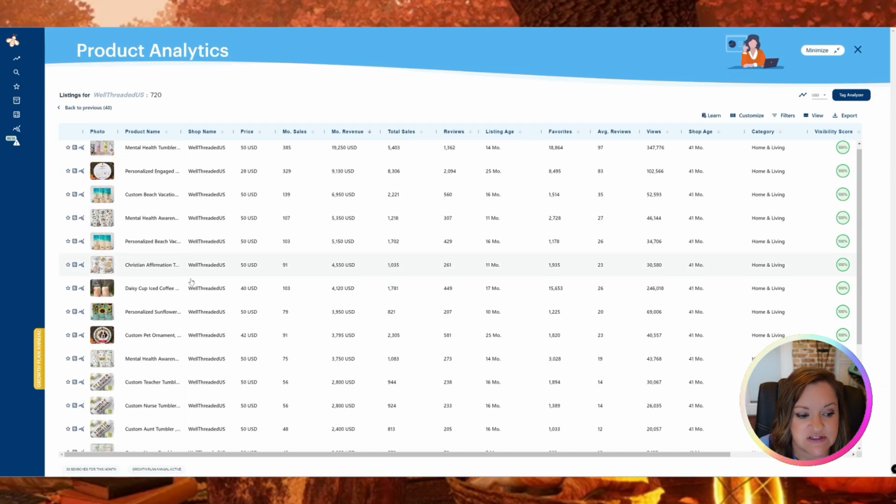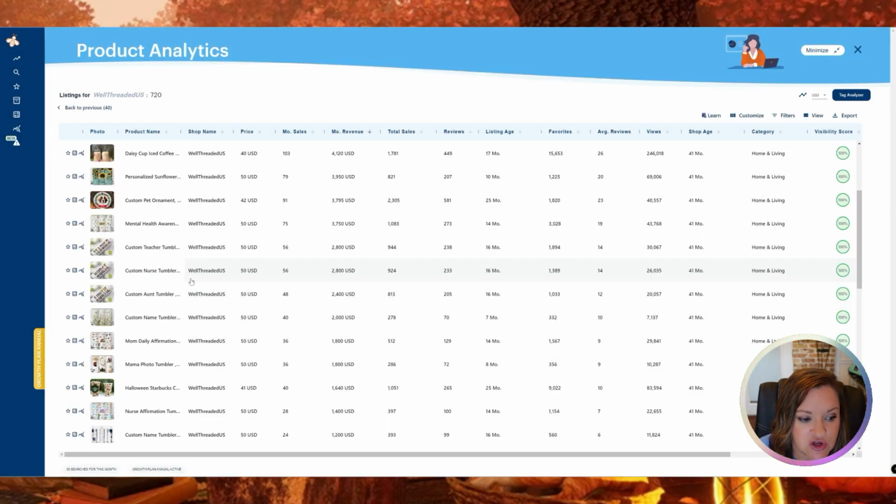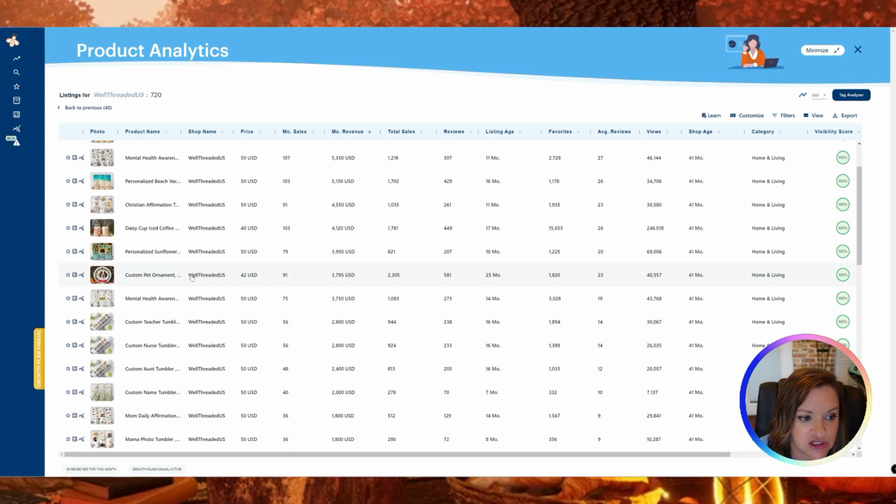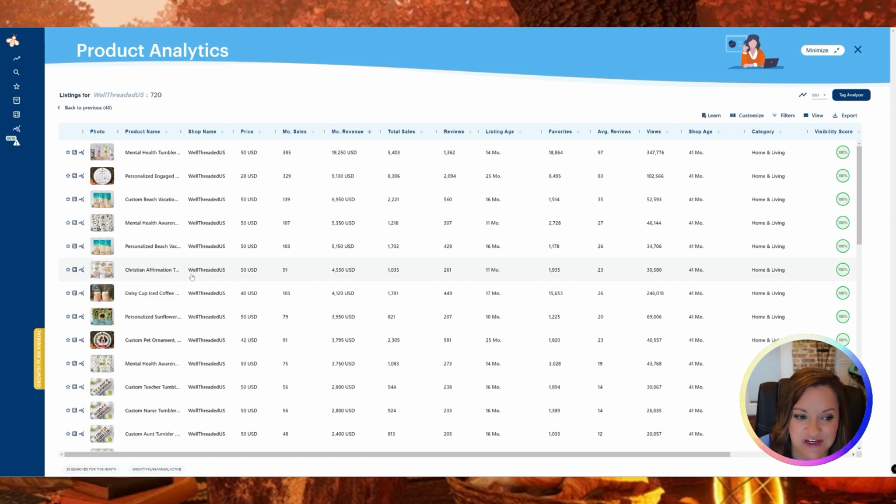There are also several other types of tumblers, both custom and non-custom, and I actually do see several of my own tumbler designs being used on this shop. So if you are not interested in creating the designs yourself, you can always find a POD-friendly designer like myself for you to find unique designs that are trendy and best-selling designs.